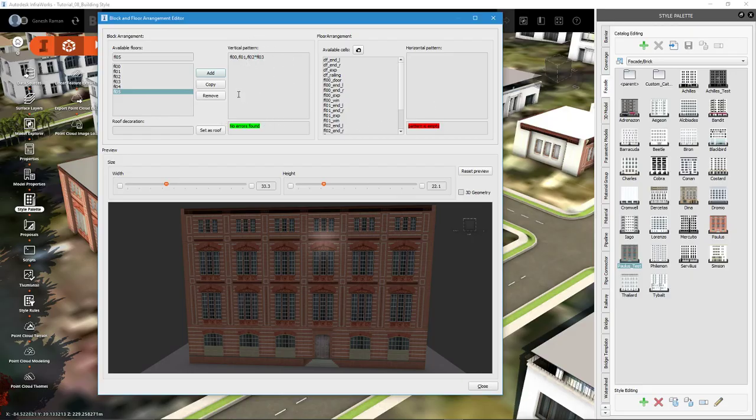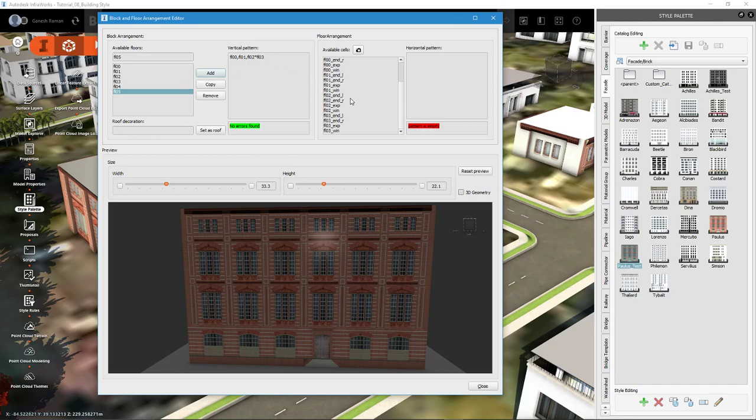The moment I do that, you can see that the vertical pattern does not care, but the horizontal pattern says that the pattern is empty. That is because I don't have a horizontal sequence of patterns set up. How do I do that? You can see here that there are available cells, and there's a camera next to it. And these correspond to the codes that you have seen here. So end L is end. And right now it stops here at floor 3.